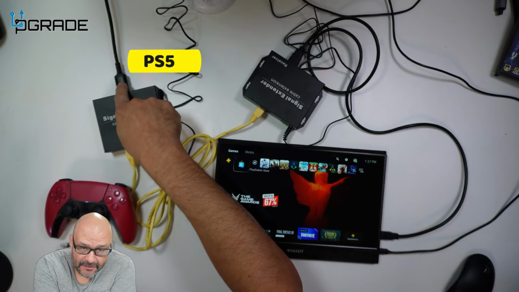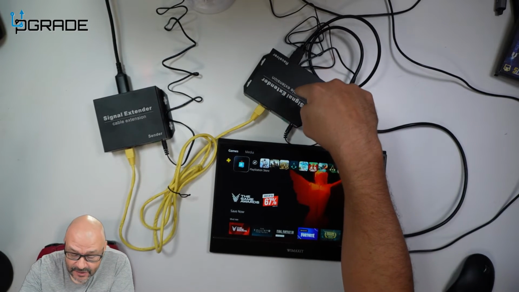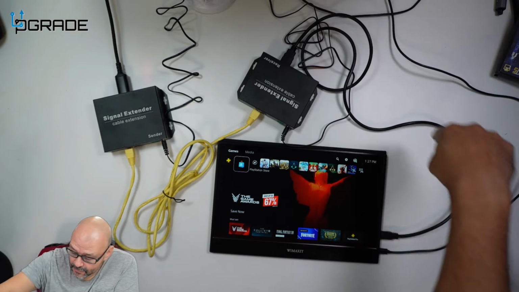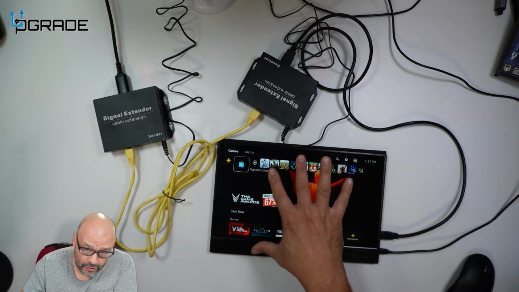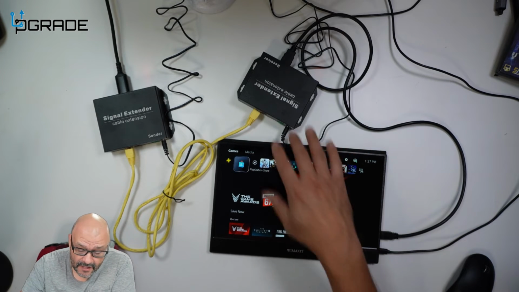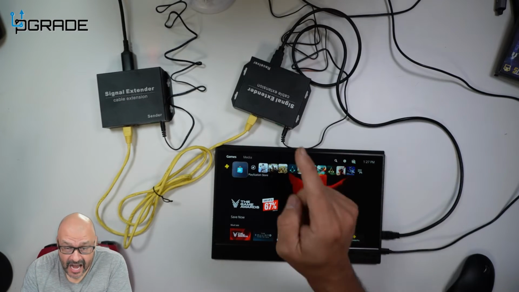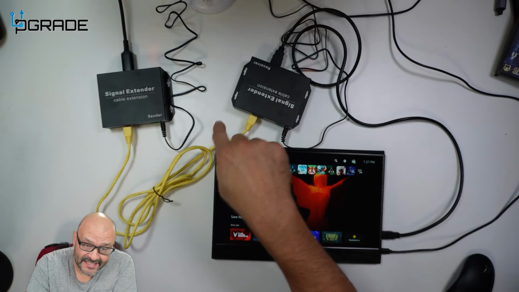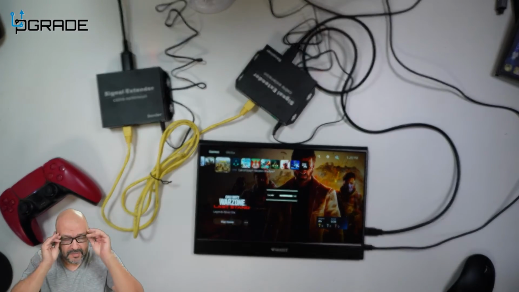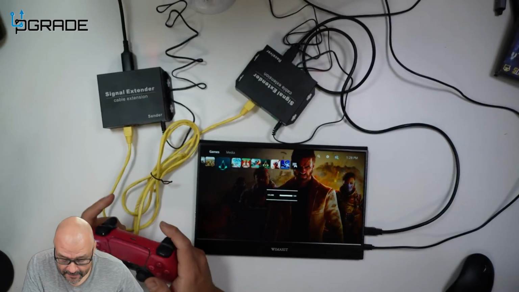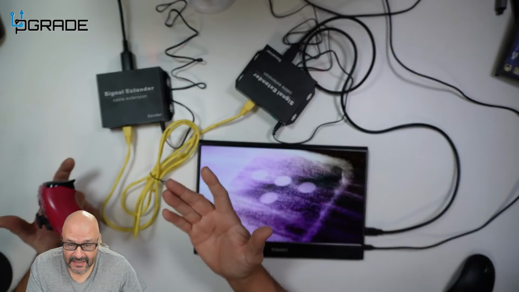PlayStation 5 comes in through here. The Ethernet cable sends a signal over to the actual receiver. The receiver sends the cable, which is the cable here, and this is power. But this is just to view the system itself through Ethernet, the RJ45 connection, that's about it. Audio comes out on one end because it's using HDMI, so audio is included with it. Because I'm in the same room using the PlayStation, I'm able to control the system through here, and I'm able to play any game remotely.